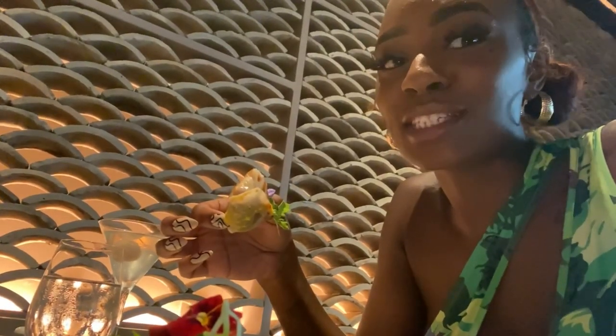Okay, y'all. I was nervous to try this flower. Of course, I had to mute it a little bit because I don't want to get copyrighted with the music that's playing in the restaurant. But I was a little nervous. I'm like, an edible flower. But, y'all, when I say this whole thing had steak wrapped inside this dough, it was so, so good. Like, it was so good, y'all. For real, for real.